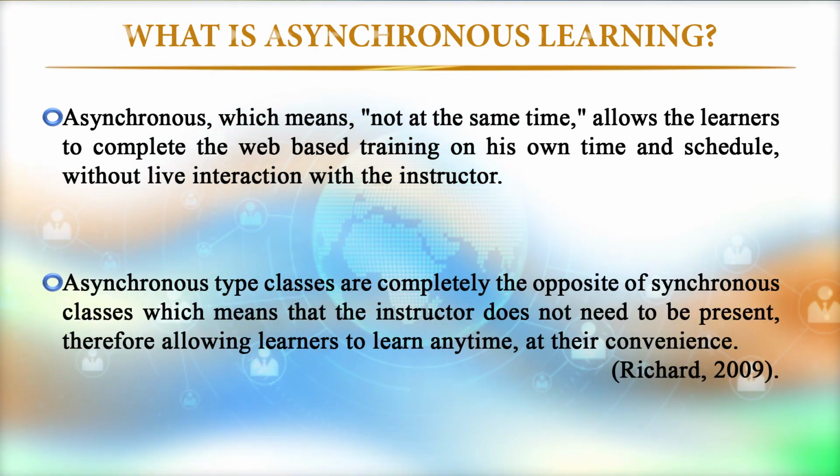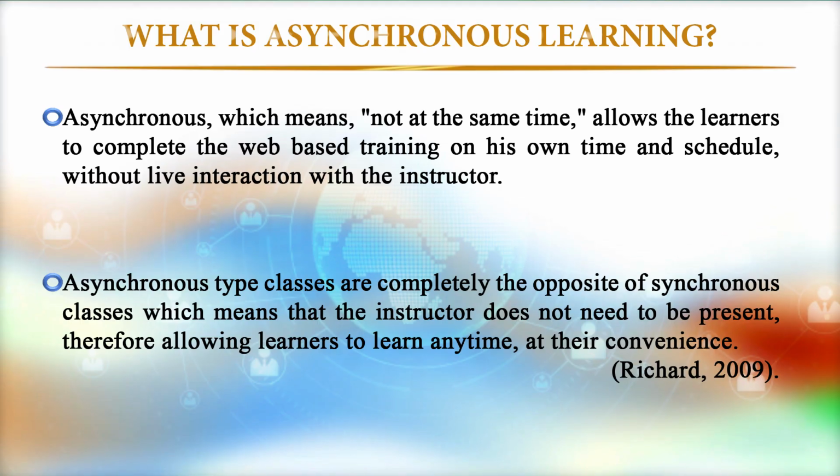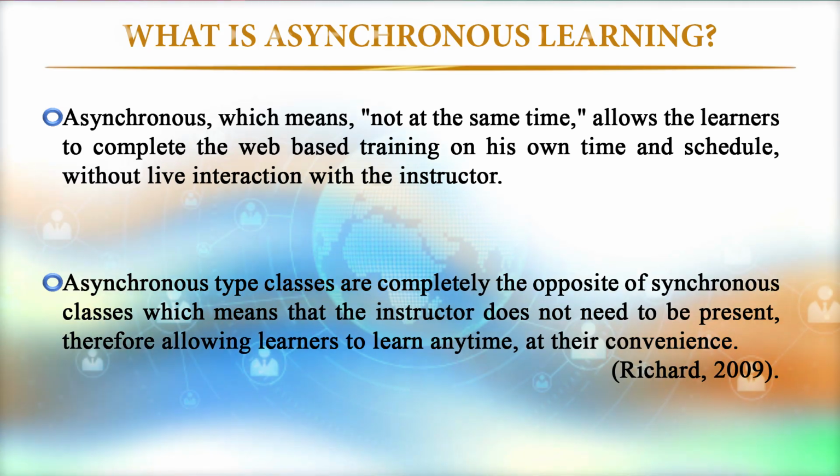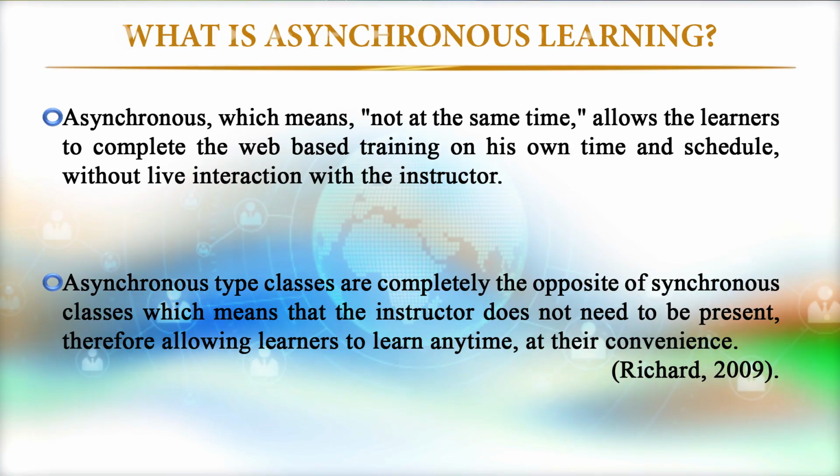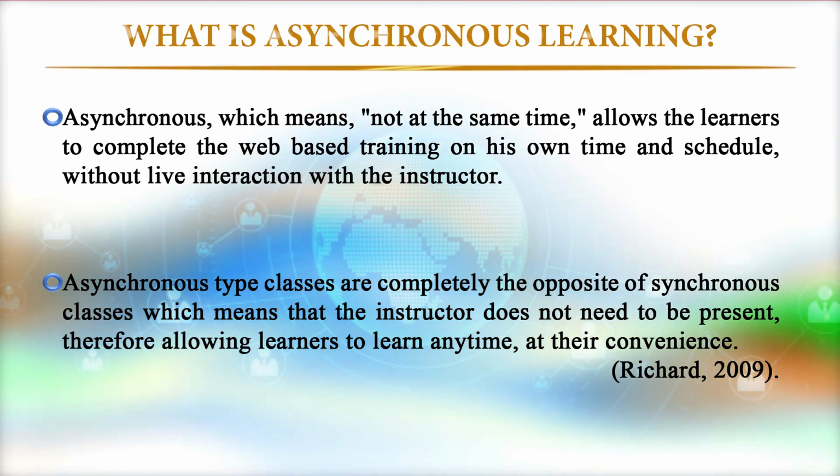Asynchronous classes are completely opposite of synchronous classes, which means the instructor does not need to be present, therefore allowing the learner to learn at any time and at their convenience. So, here the freedom is with the learners; the learner can learn the subject anytime, at their place, at their convenience. What are the characteristics and benefits of asynchronous learning?